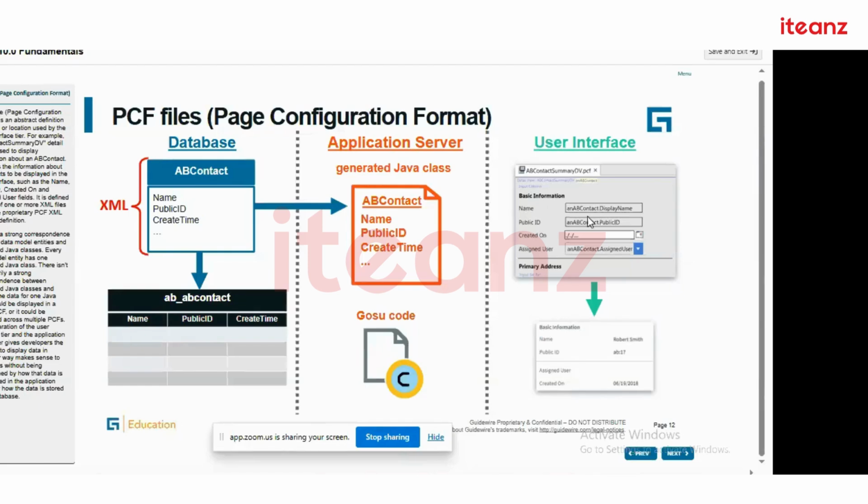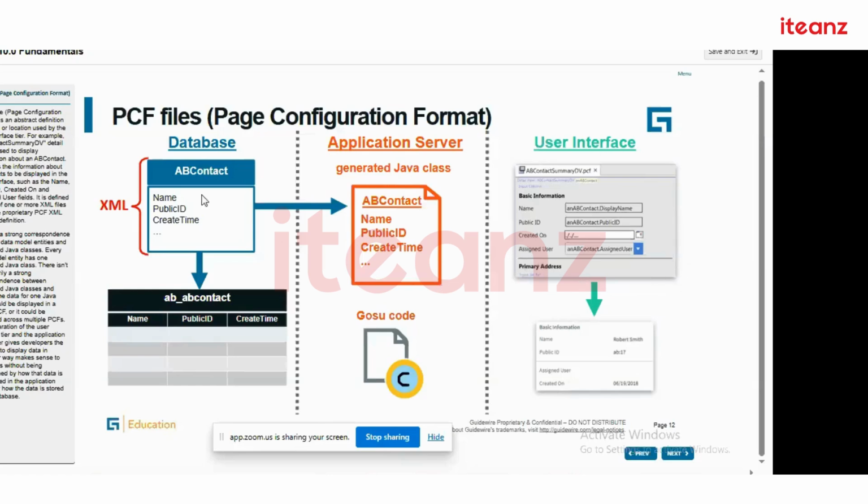Okay, so don't confuse yourself between entity and table. When I say table, that is the layman's way of talking. But when it comes to Guidewire, it is entity. I think in other cases we might also be using entity, but in Guidewire, entity is definitely what we use as an alternative for a table.